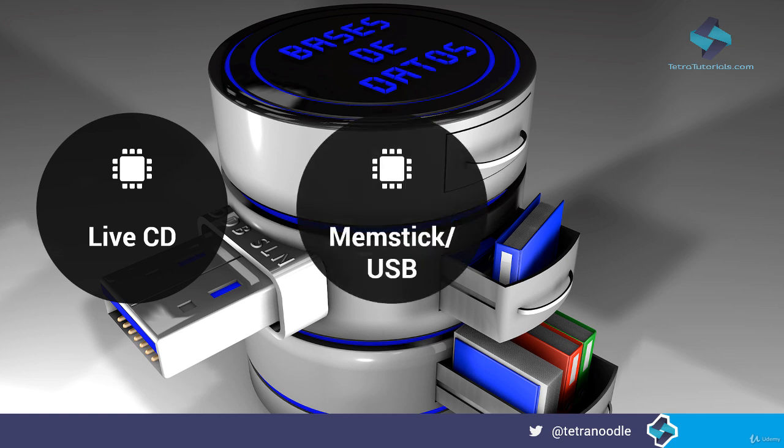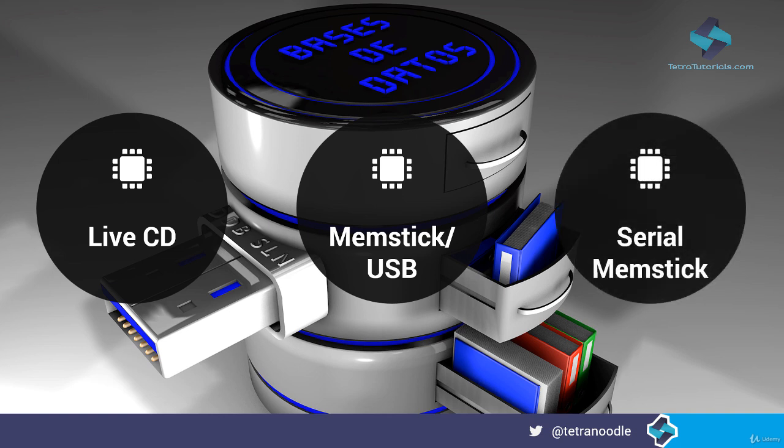Memstick. This option is similar to the CD-DVD but runs the installation from a USB thumb drive. It's often faster than a CD or DVD. This is very useful with new devices as many of them don't have integrated optical drives, making this the current best recommendation. Serial Memstick. This option is similar to the Memstick image but runs using the serial console rather than VGA for newer embedded systems.